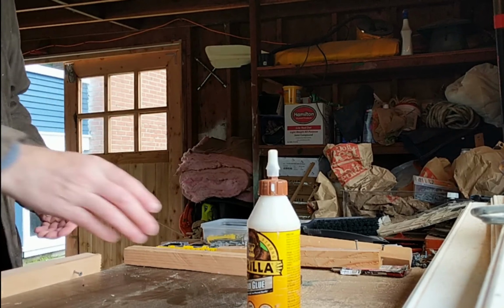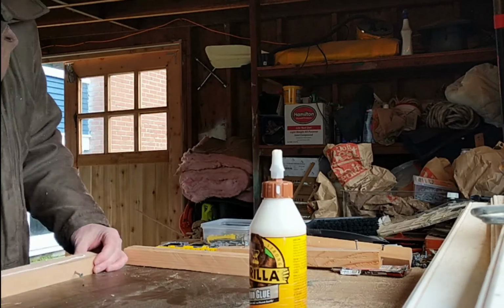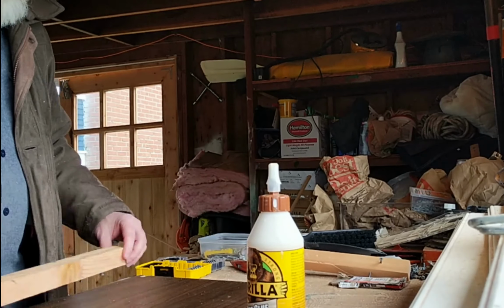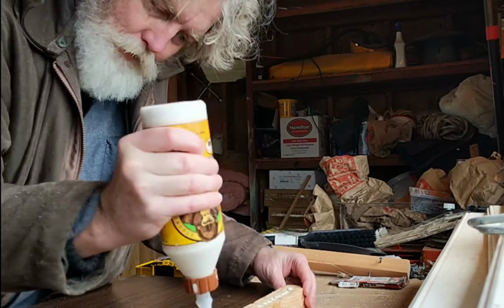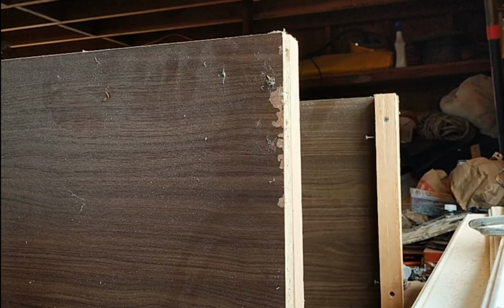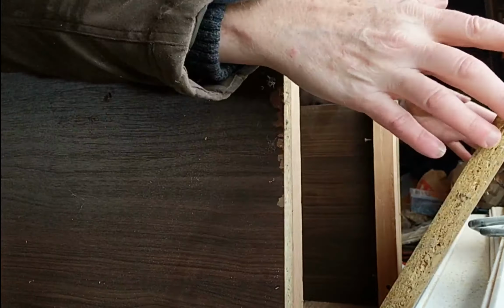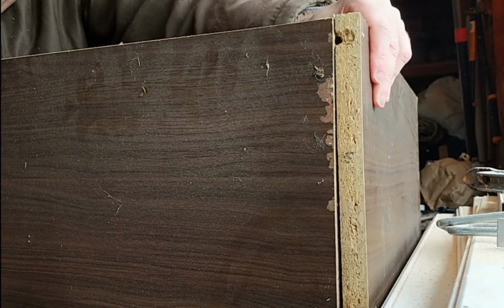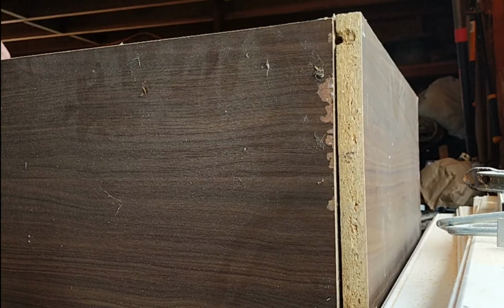Then I took the other one, stuck it all the way up on the top and made it flush, and repeated the process for a second board. Keep in mind these boards are all the same size because they're all from the same shelving unit. So I didn't have to really do any measuring to create the legs or even the width. Just stick it together and then shove it in there, and I've got my screws already sitting there, so I'm able to just tighten it right in.